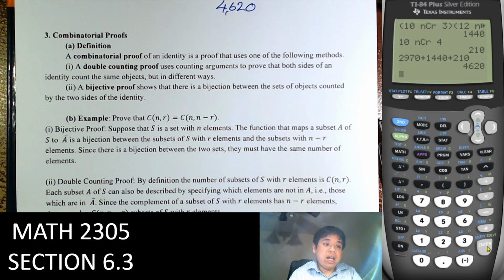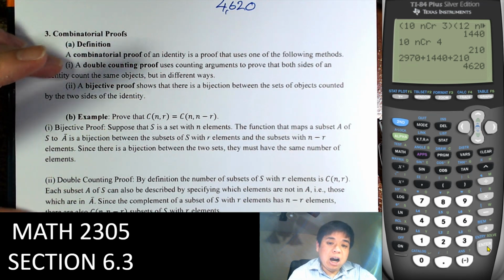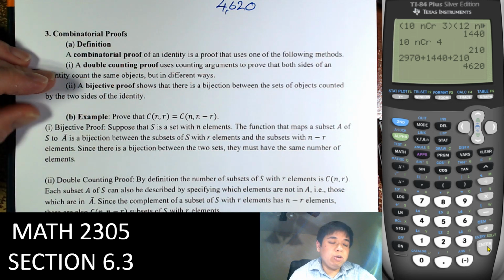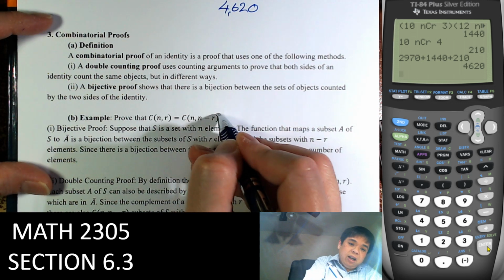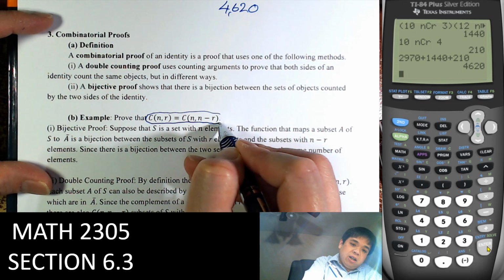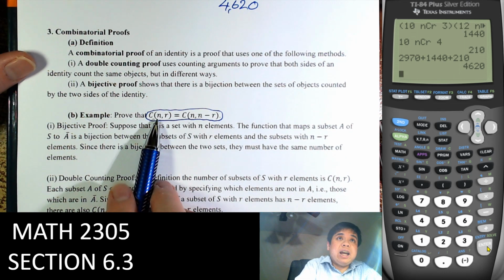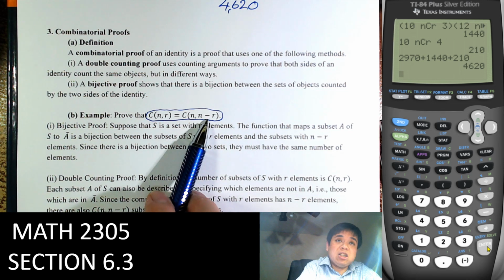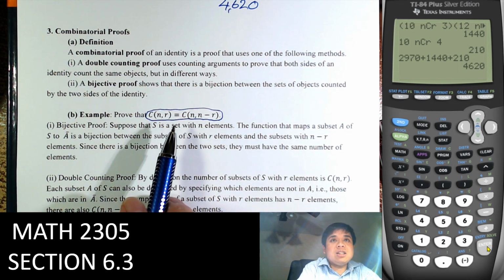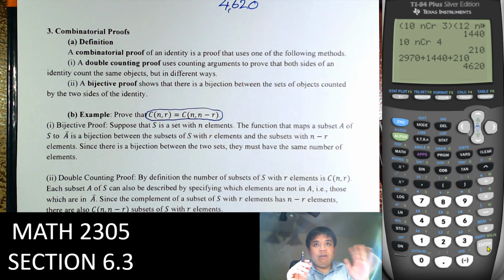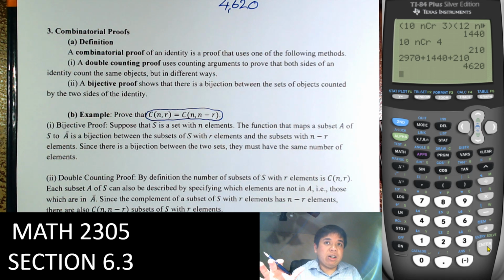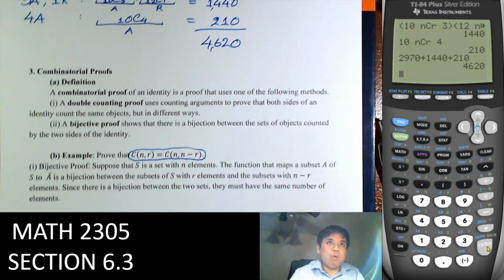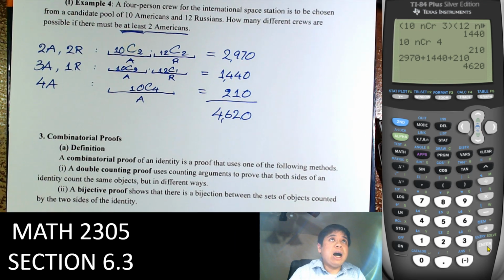In the remaining part of the section we have the proof. I'll leave that part for you, to prove why we have something like this: the number of combinations of selecting r is the same as the number of combinations of selecting n minus r. This is the same as saying we select 5 cards, or we select 47 cards out of 52, still the same. I'll leave the proof here for you to read, but I will stop this section here.